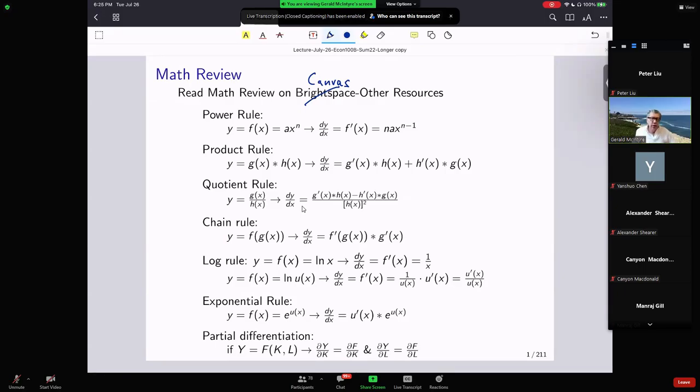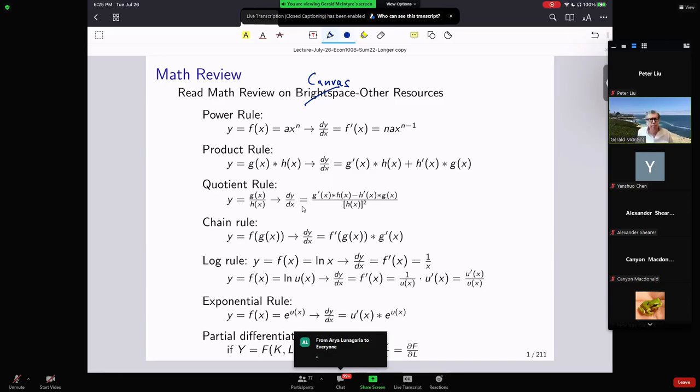The TAs in discussion sections this week will review some of these rules in the context of economic analysis. I'll help you practice on these. These will appear on Canvas quizzes this week. I just want to keep this on the slide deck so you know that this is part of what you're responsible for. The math review that's posted on Canvas goes into much greater detail, and the discussion problem set that is posted on Canvas asks you a series of questions to use these rules of the calculus to obtain answers.